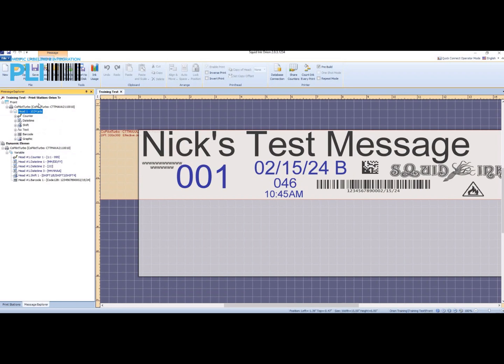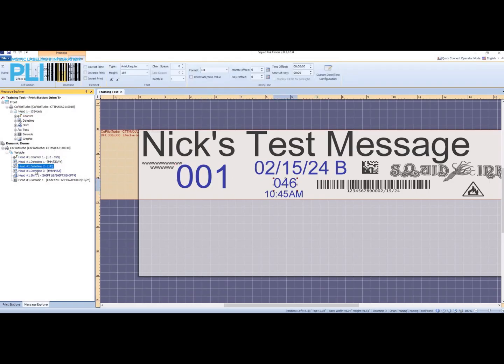So you can see that it's got my surface information, my serial number similar to the print station, but then it has all the variable data listed and everything else that's inside of my message. And I can use this to select specific elements in my message if I wanted to edit that as well. So this is another way of doing that.